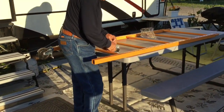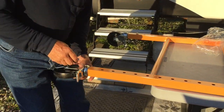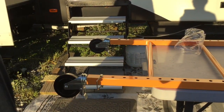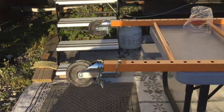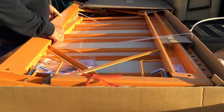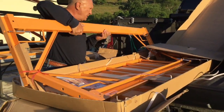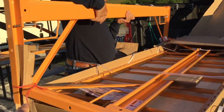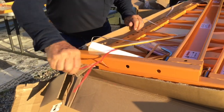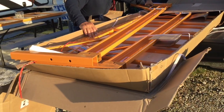Look at that. He's going to start assembling now. I don't know why. He's just excited. Too excited. Gotta put it together. He can't wait. So I'm not helping him because I have to take a video. These are the rails. Oh, baby, you need to cut this one first. They're tied. Like that, Filipino tie. Yeah, Filipino way.